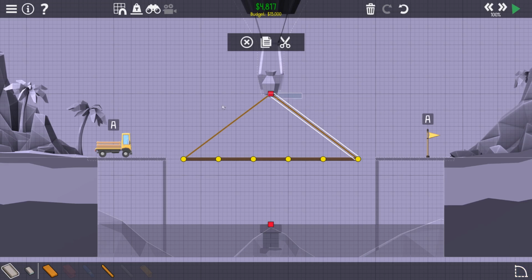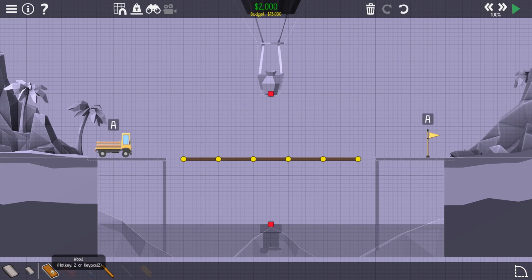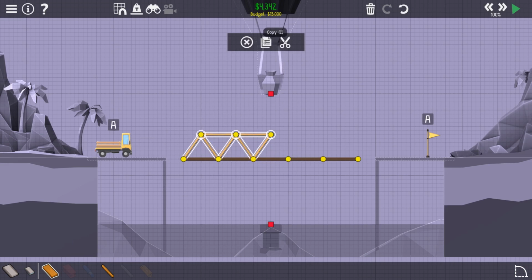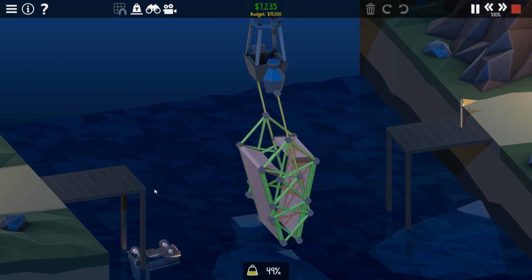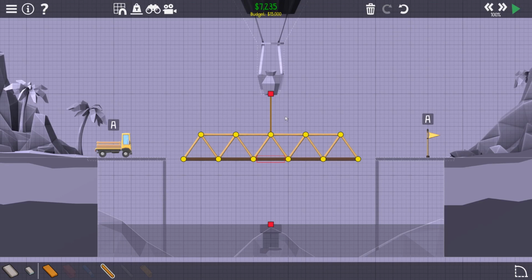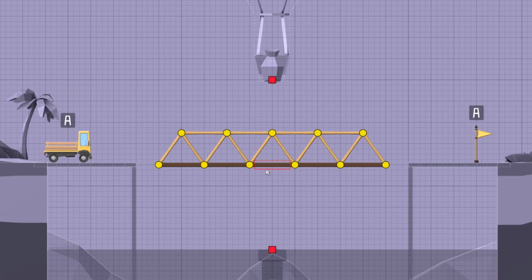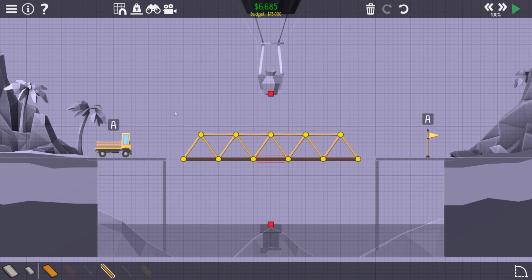Sorted. So, if I remember from an earlier level, we do a simple truss. Look at this, copy mirror skills, all the hacks. And then I'm going to try and see if one bit of rope will support that. I don't know if it will. Yes, it will. But we cannot cross that gap. So, oh, that's annoying. So what I will do is make it longer, I guess.